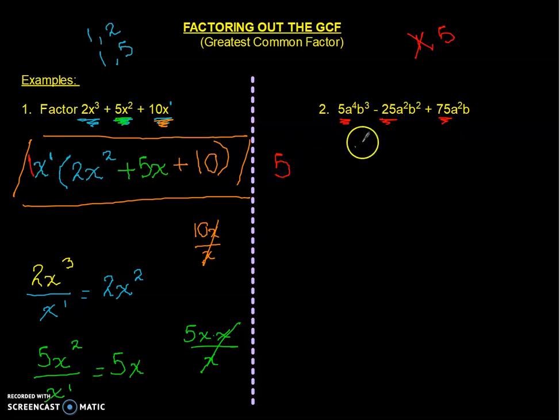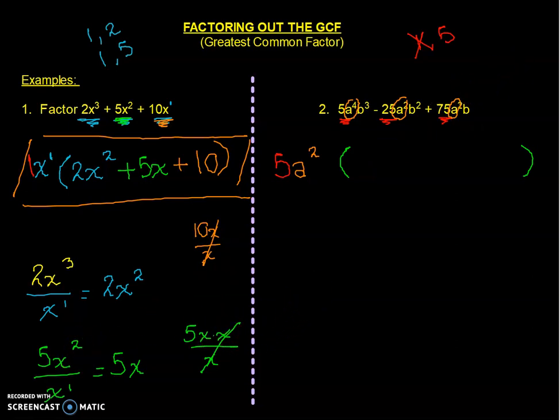And just kind of jumping ahead, I'm going to open the parentheses, but we're not quite done yet. So now I'm going to look at a. I have a to the fourth power, a to the second power, and a to the second power as well. So all three terms have a. The lowest power is a to the second power, so that's going to be my common factor. They can spare at least two a's, because remember, an exponent means how many times it's multiplied by itself.